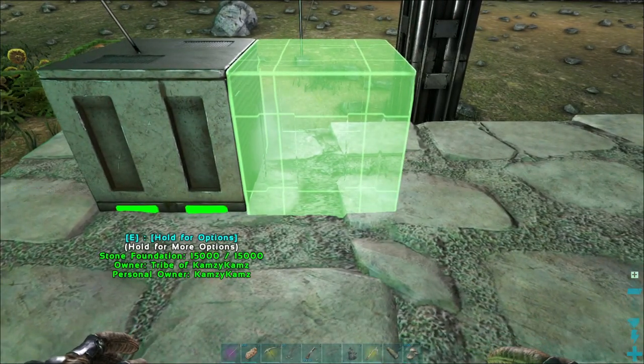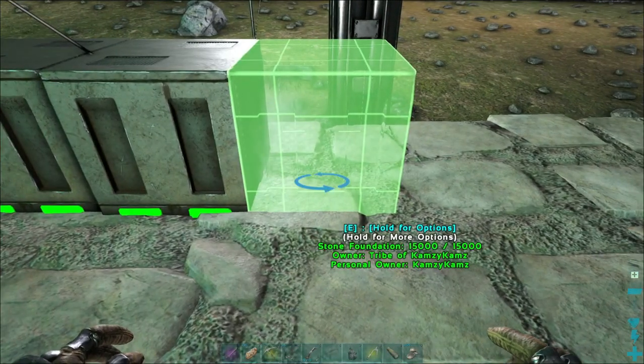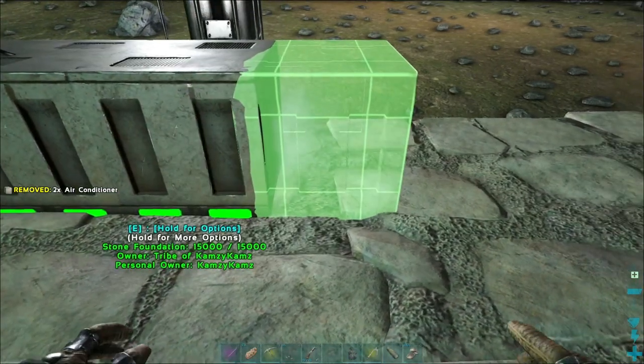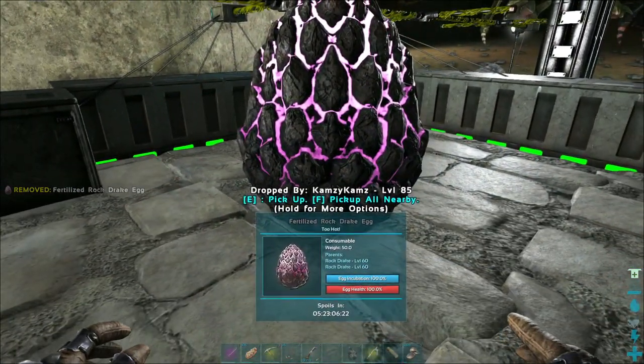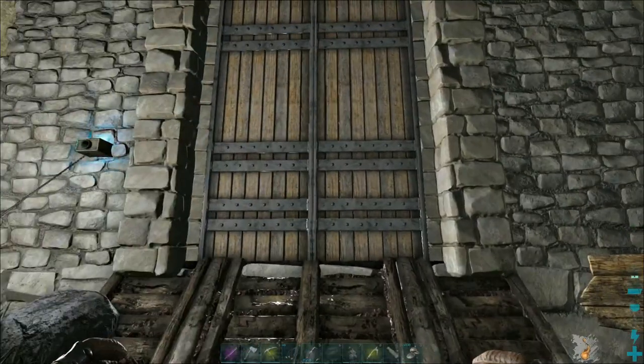Back at base, we had to go ahead and build a hatchery for our rock drake. These things needed a whole lot of ACs, so we had to do some grinding, of course. I can't really remember how many ACs we built, but it was a lot. Darn freaking rock drakes. Ladies and gentlemen, welcome to my Rock Drake hatchery.